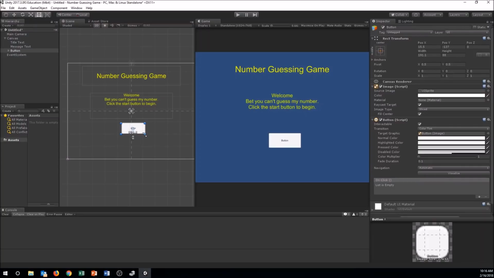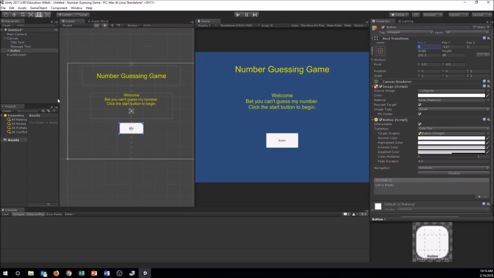Let's make him a little bigger. He doesn't have to be super big. Again, I can make sure X 0 will center him on the screen. And then thinking of anchor point, he is closer to the center than any other part of the screen, so we'll go ahead and leave him a middle center point.